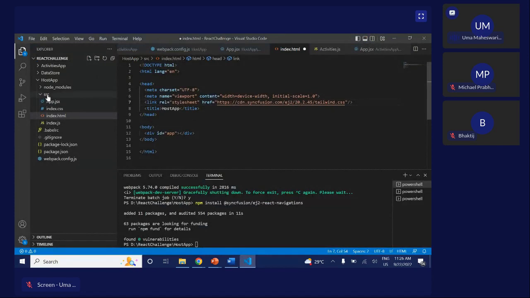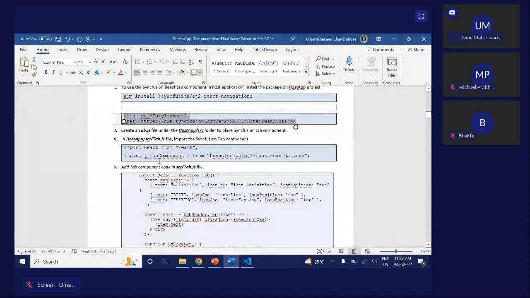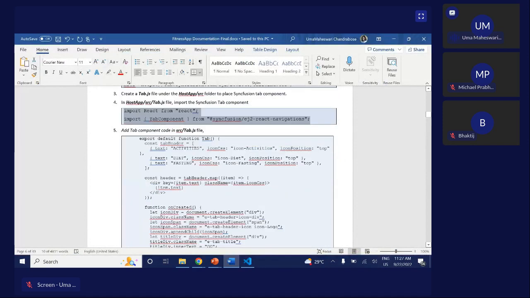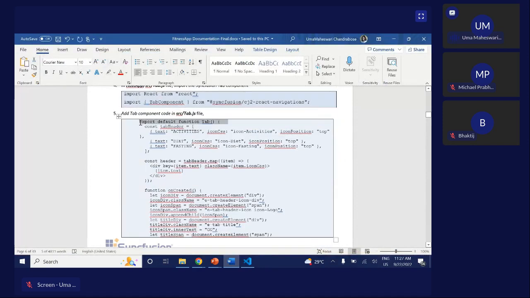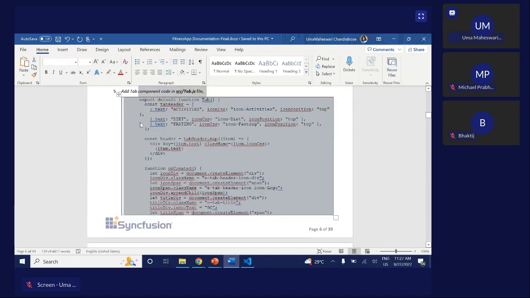Now I'll create a tab.js file inside the src folder. I'm going to add my tab component code inside this particular file. To know the detailed information on how to work with tab, you can have a look at our documentation page. Inside this tab.js file, which we have created right now, I need to import the tab component and React at the top of the page. So just import it. I have imported the tab component from the Syncfusion EJ2 React Navigations package. By importing it here, I can make use of it inside the return function. Next, inside the tab.js file, copy this entire code. I'll explain how this works shortly, after copying this into that file.